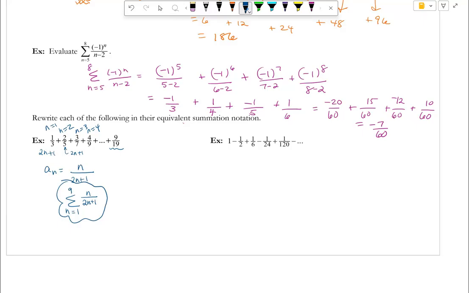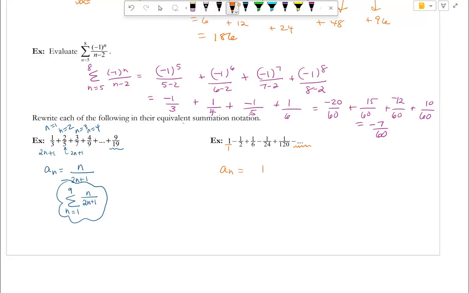All right, for the last example, we could see that we have another sequence where the signs are alternating. And a couple things stand out to me. One is that I see this dot, dot, dot here. And this helps me know that this is going to be an infinite series. So when I rewrite this with summation notation, I know my upper limit is infinity. The other thing is it helps me to think of that first term as having a denominator of 1. So I notice that my numerator is just always 1. We'll deal with the alternating part in a moment.